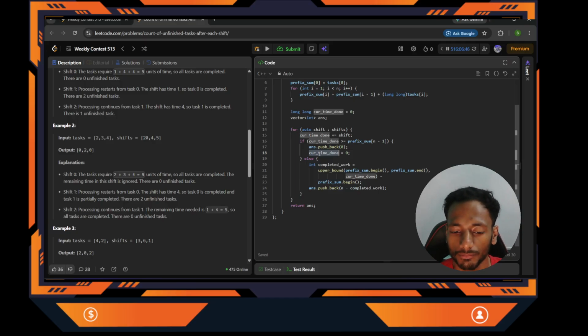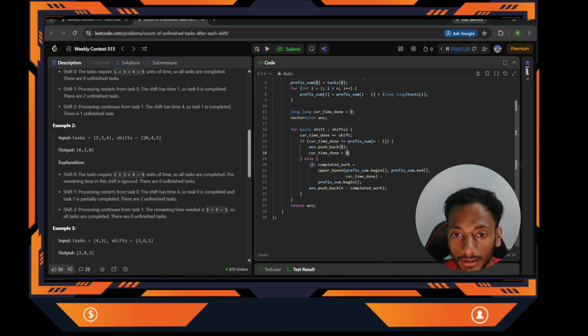Why is it reset to 0? Because if I do not reset this, it would mean that for the next shift I still have some work from the past, but actually I do not. I am starting from scratch, meaning from the first task. So that's why it will be reset to 0. It should be logically right. That's how it handles the situation where I process some tasks partially and carry that over to the next shift.